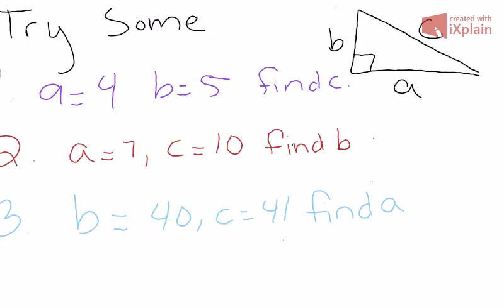Now it's your turn to try some problems. Number 1, a is 4 and b is 5. Find the value of c. Number 2, a is 7, c is 10. Find the value of b. And the last problem, number 3, b is 40, c is 41. Find the value of a.